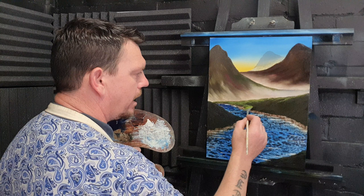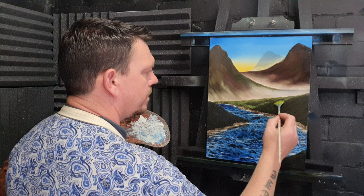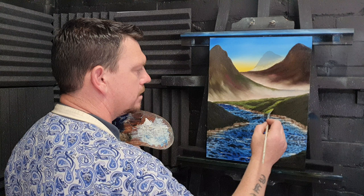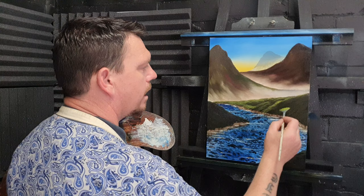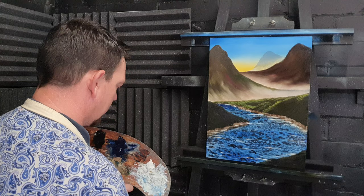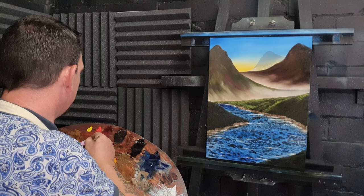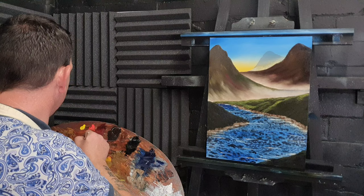And we're going to change the tone of the greens in a moment. So we'll get a bit more yellow. Tell you what's fun to do, since we've got purple in the hills, we'll put some purple on these meadows as well. In fact, I want to do it now. So let's grab another fan brush, a bit of the white, just liquid white, and some of this magenta. Use liquid white just to thin it down and brighten it up a little bit. And there we go, maybe a little bit more there.